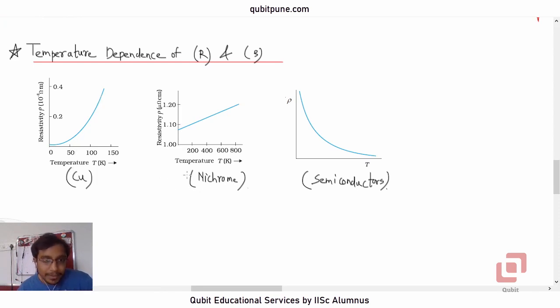For nichrome it is almost constant, because if you look at the resistivity against temperature curve of nichrome, first, it's linear but its slope is extremely small. Look at the temperature scale here, 200 to 800. If I am talking about, let's say, 200 to 300, then the resistivity is not increasing appreciably. So depending on the material, the resistivity can either increase with temperature, remain almost constant with temperature, or for semiconductors the resistivity may even decrease with an increase in temperature.